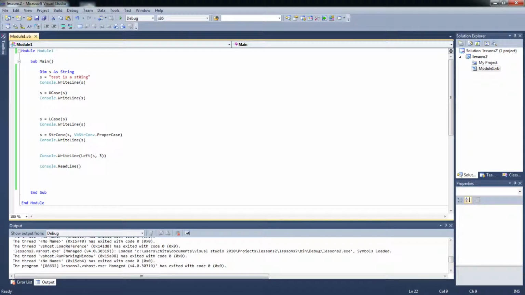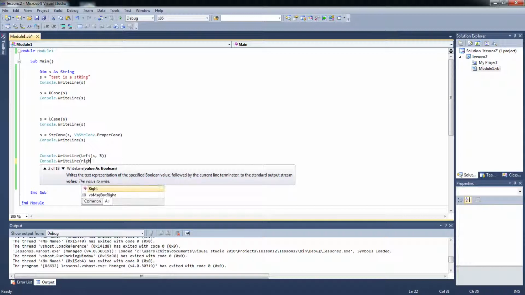So let's say you want the first 4 characters from the right, so the last 4 characters really of the string, which is "ring". So let's go ahead and do the same thing. Console.WriteLine, once again open brackets, and then we want the last 4, which is from the right.